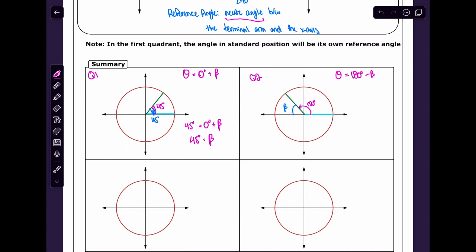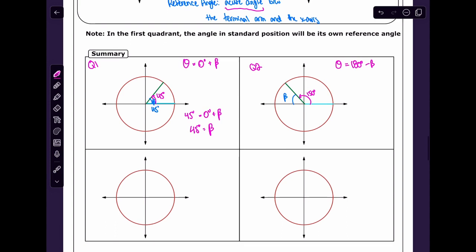So in this case, to find the reference angle, we're working backwards. So we'll take 150 degrees and we'll set it equal to 180 degrees minus beta. Solving for that is 150 degrees minus 180 degrees, which will give us negative 30 degrees. It's equal to negative beta. Solving for that leaves us with 30 degrees is equal to beta, our reference angle.